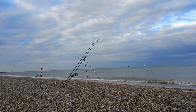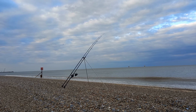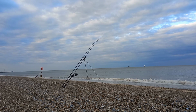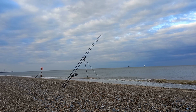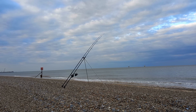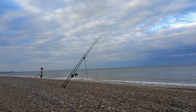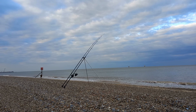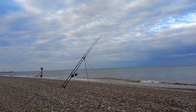Well, there we are, guys. Yep, nothing on there, guys, not a thing. The bait came back pretty much untouched, really, but I stripped it and put a new one on just to freshen it up a little bit. I nearly fell over the legs of my bivvy then, that's no good. Don't want to be doing that.